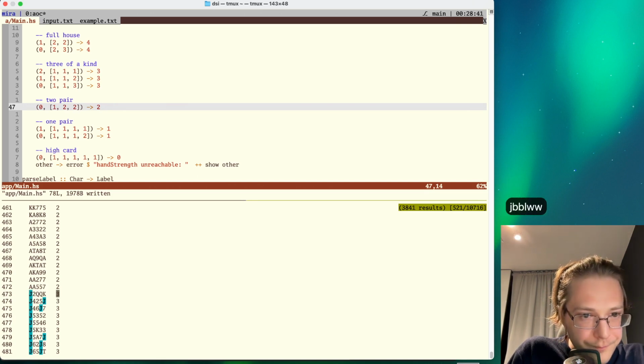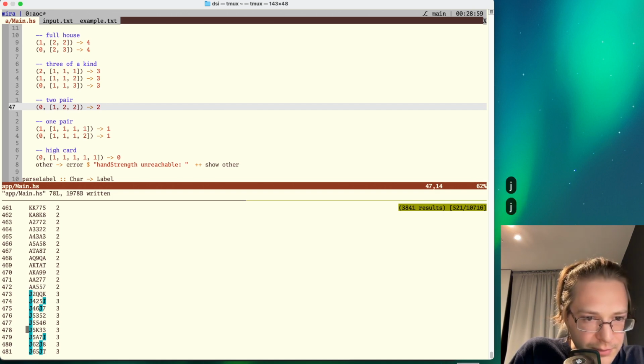So now J becomes Q. J becomes any of the other labels. J becomes any of the other labels. J becomes 5, J becomes 5, J becomes 3, but it becomes any of the others.